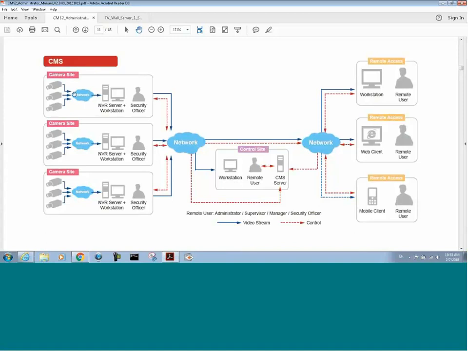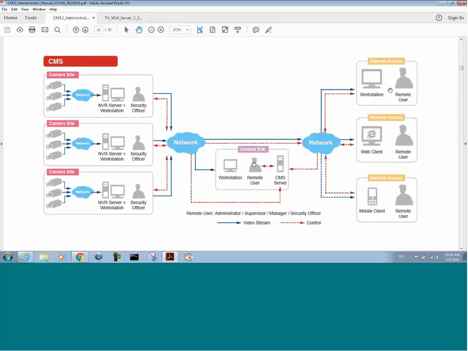As you can see, you can have cameras at an NVR at Site 1, Site 2, Site 3, and you can have them go back to a main CMS server. At this main CMS server, you can use the CMS workstation to log into all of the NVRs at one time and see all the cameras together within one single CMS. If there is a remote user, they can log into the CMS instead of logging individually into every single NVR.